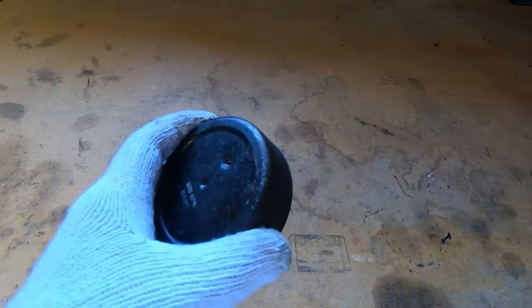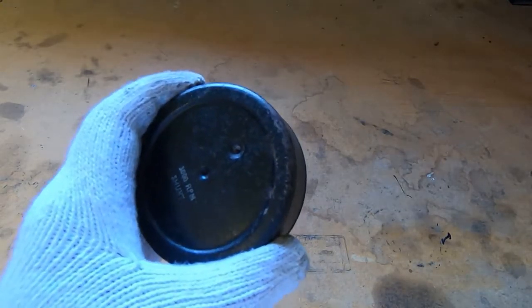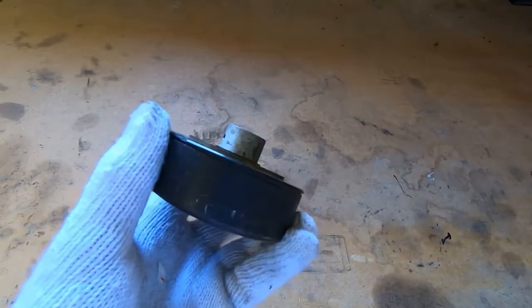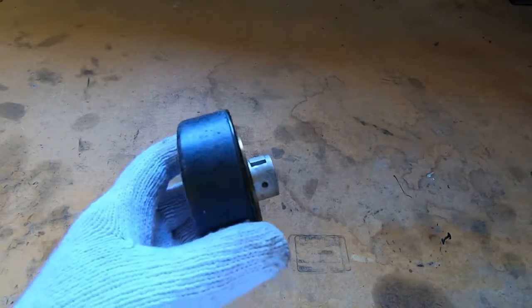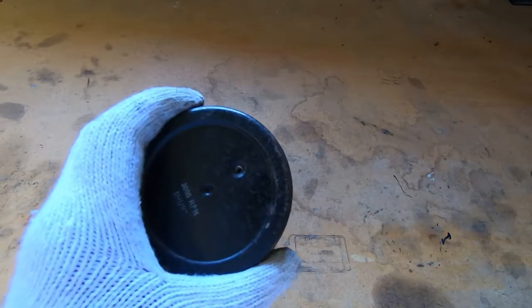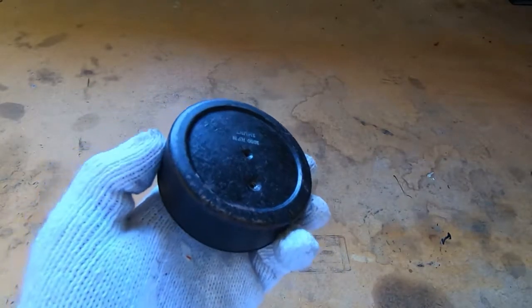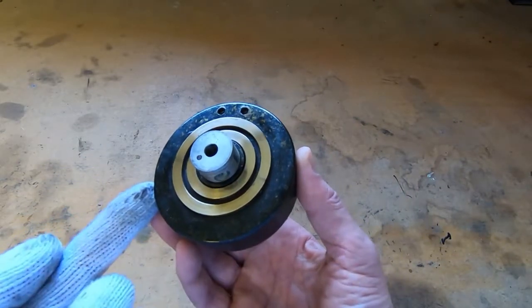I've had to make a couple of small parts, but it's been relatively straightforward. But I had so many problems with this particular part, I thought it would be well worth showing this in case you come across something similar. This is a technique I use quite frequently for this sort of thing, but on this occasion it was pretty much the only way I could deal with the problem I was having, and that problem was getting this metal cover off the speed governor.